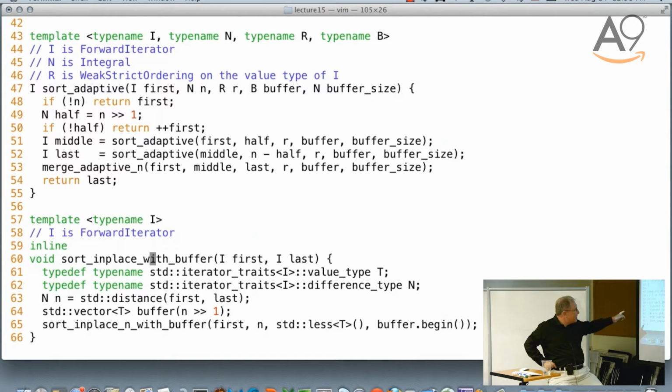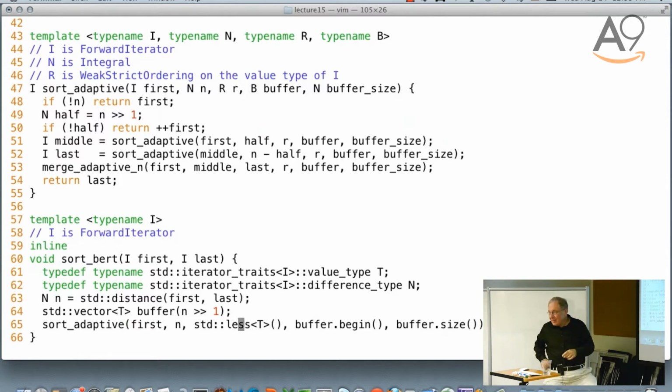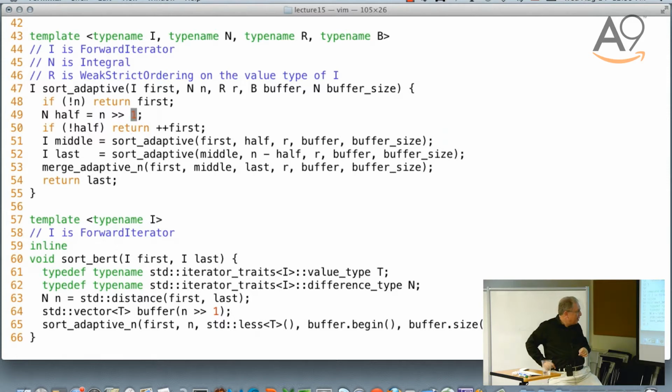And this we could call sort Bert or something. Except we need to change adaptive. I suspect that it should be sorted up to n and shift by 3. Let's see what happens.